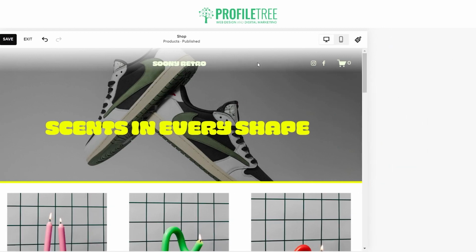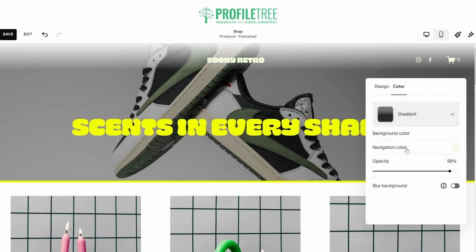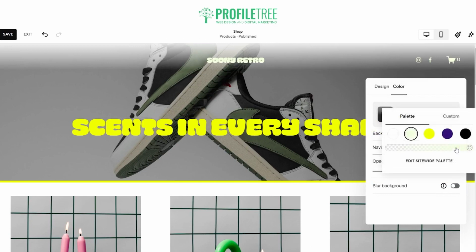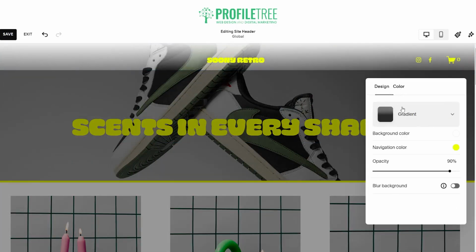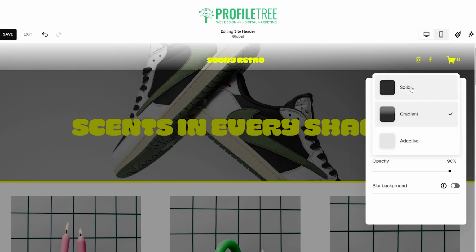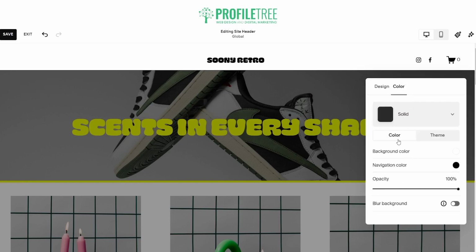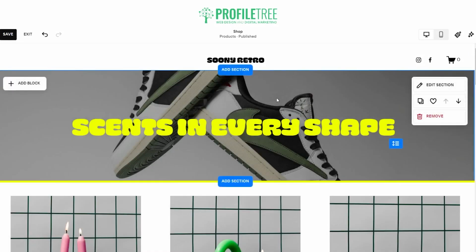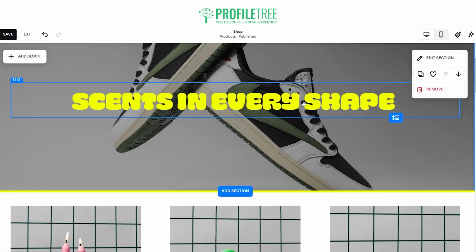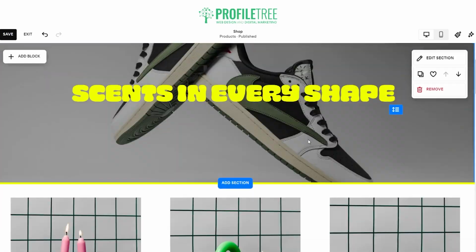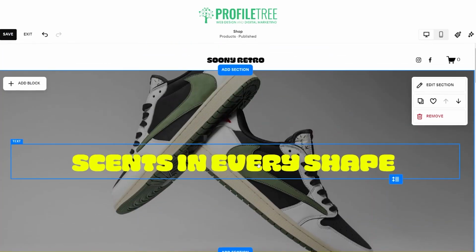Close the site styles again. I want to go ahead and, so that's our navigation color. I'm going to change that to yellow. So there we go. Got our yellow in. So that's the custom, by the way. Got our palette there. Keep it there. Site design. Gradient. Do I want gradient? Do I want adaptive? Or do I want the solid? So there's a solid version of that. I think that ties in a lot better for what we're looking for. And that means that this gives us opportunity to make a larger scaled screen.